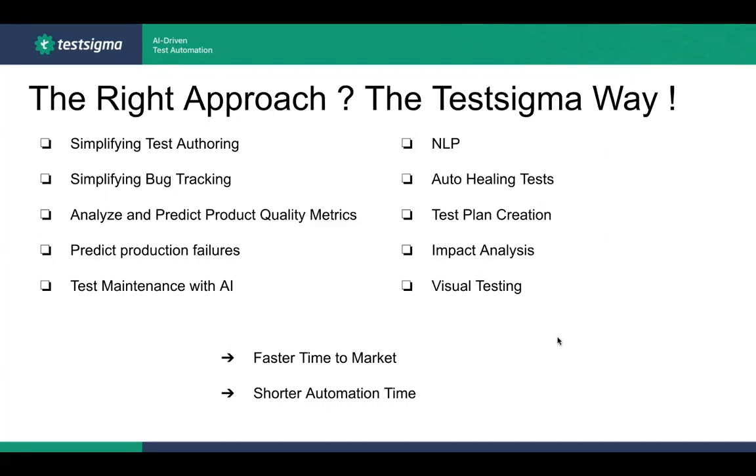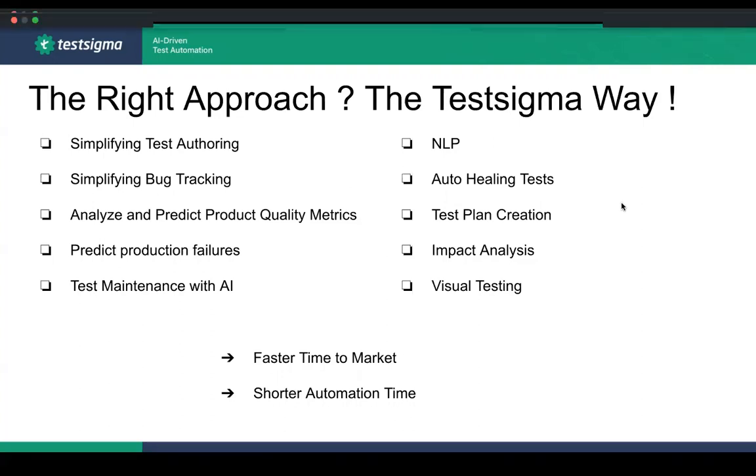Now, the biggest two things that you achieve out of Testsigma are the faster time to market. You automate your application, you automate 10, 100 different test cases within a span of a week, and then you release your product onto the market much faster than when you use a Selenium automation framework or something else, right? And automation test engineers or non-technical engineers spend lesser time coding test cases. So that's the Testsigma way. I hope I was informative.